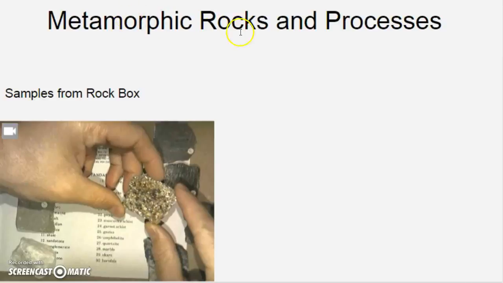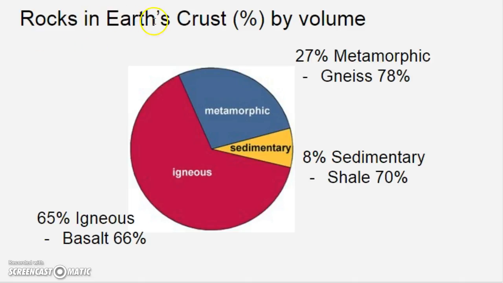This lecture is going to cover metamorphic rocks and some basic processes. Be sure to watch this video. I should have screencasted and loaded this to a community page already, but I go through some of the rock samples, the metamorphic rocks, both foliated and non-foliated, that we'll be looking at. So here we go. It all starts with us looking at rocks in the Earth's crust.